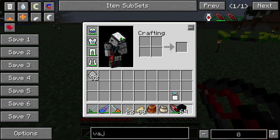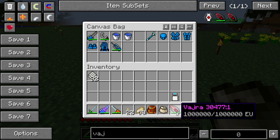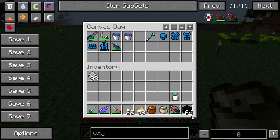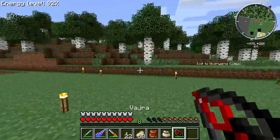I'm so happy I have this now. I won't need a chainsaw, I won't need a... Well, I will need a wrench, because if you hit something with it that would usually be picked up by a wrench, axe or pickaxe... But I won't need the chainsaw anymore, so I can cut down trees with this thing. Let me go do that as well.